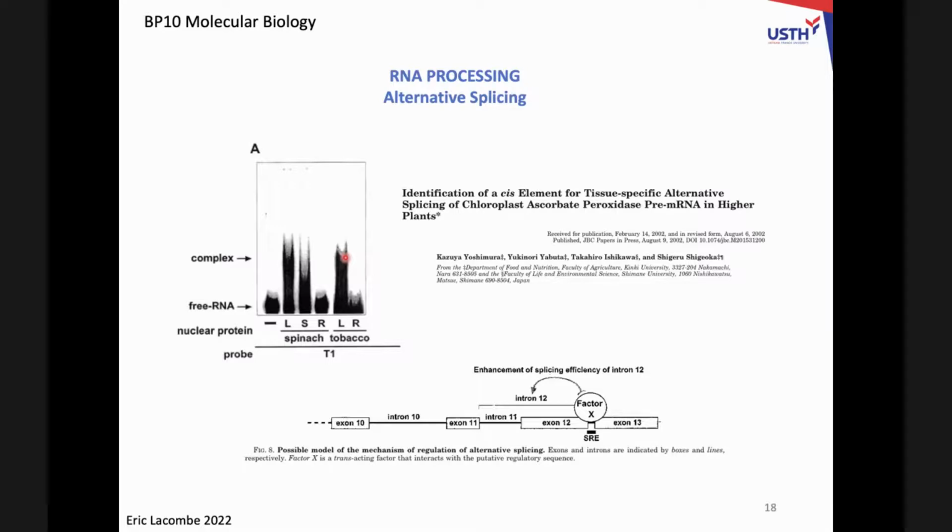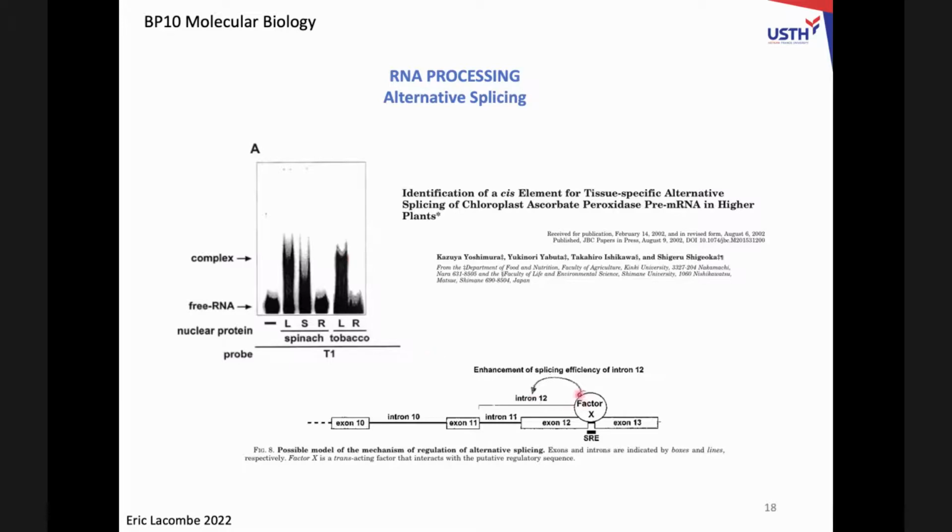Exactly. You said plenty of very important words. You said tissue-specific, and you are completely right. After this experiment, you have the information that this RNA sequence, the SRE, is able to develop protein interaction. And this protein interaction, we only see in leaves. We don't have the formation of the complex when the extract is coming from the roots. So you're completely right when you say it's tissue specific.